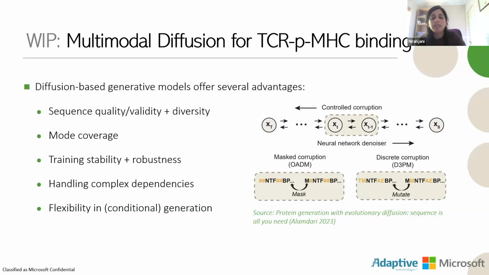Diffusion models could offer several potential advantages over the VAE frameworks that I've described up to now. They're capable of generating very high quality and diverse samples. For TCR or peptide or HLA sequences, this means producing sequences that are not only syntactically correct, but also functionally diverse, covering a wide range of potential interactions. While VAEs can generate sequences, they often struggle with maintaining diversity and functional correctness. Diffusion models can better capture the wide range of variability in TCR and peptide sequences.